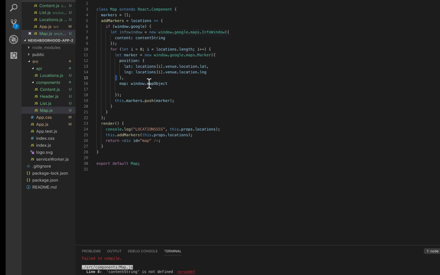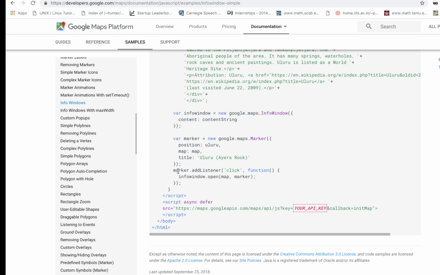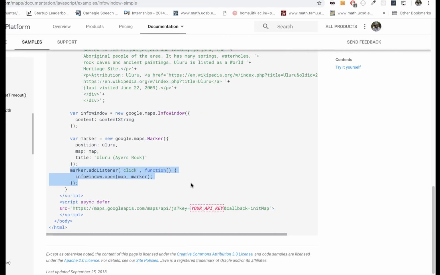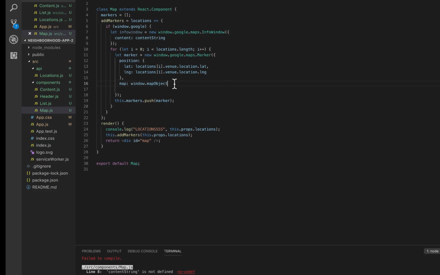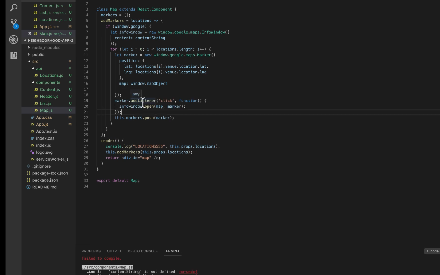window.google.maps, and right here we're gonna add an event listener. You can add it here, and we're gonna say on click, we want this to happen.